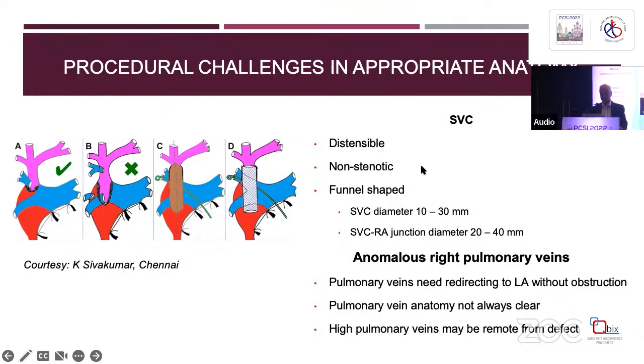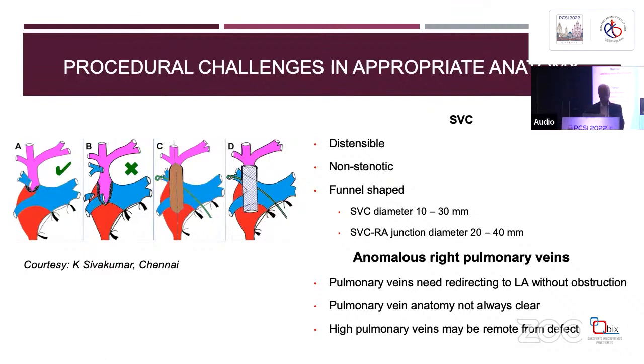The SVC is non-stenotic, so it's important to do balloon assessment or interrogation. The defect, or if we're going to put in a covered stent, has to be funnel shaped. For example, the SVC diameter varies from 10 to 30 millimeters, but at the SVC-RA junction, it may be even more than that, somewhere between 20 and 40 millimeters.